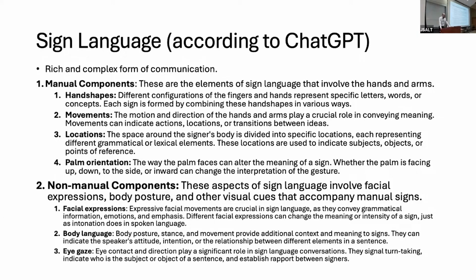It's a rich and complex form of communication, right? So many people think that there is only one sign language in the whole world, and the majority of people think that. But I don't know how people can think it, because it takes maybe a few seconds of imagining, okay, how would a guy from Australia communicate with a guy in China about what is the sign for, let's say, the moon, and how would they teach it?